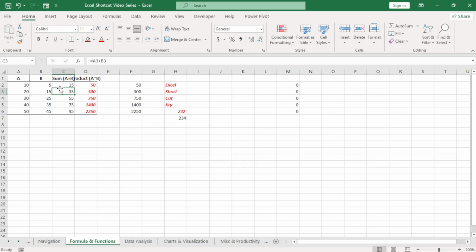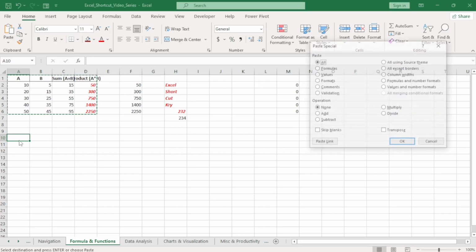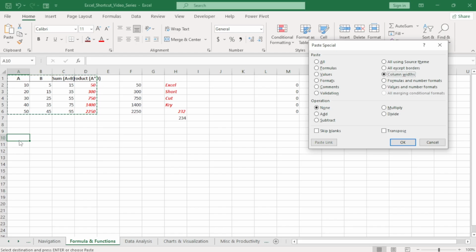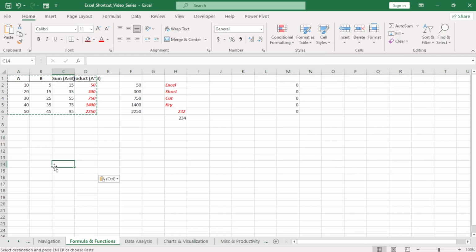Having done that, let's say we want to paste it without borders. Let's select this in the first place and press Ctrl C, and let's say we want to paste here, but we don't want it to have the border. Then what to do is you press Ctrl Alt V, and then the next is to press W, and then we hit enter. Automatically what we have here is paste without border. All right, that is shortcut number 15.